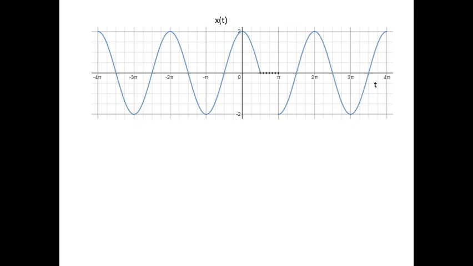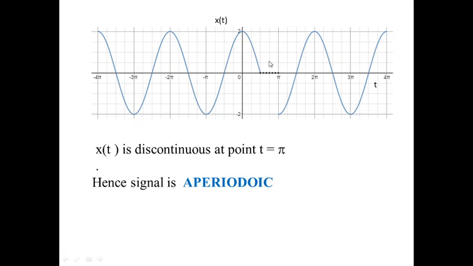So proceeding on, you can see very well from the figure, even though it is a sine wave, you can see that there is absolute discontinuity at this point, right? So from here to here, the signal is 0 and after that again it continues till minus infinity and till plus infinity. So even though the signal is continuous at all other points, even though there is a small discontinuity at one point, the signal is said to be an aperiodic signal. So x of t is discontinuous at point t equal to pi. Hence the signal is said to be an aperiodic signal.